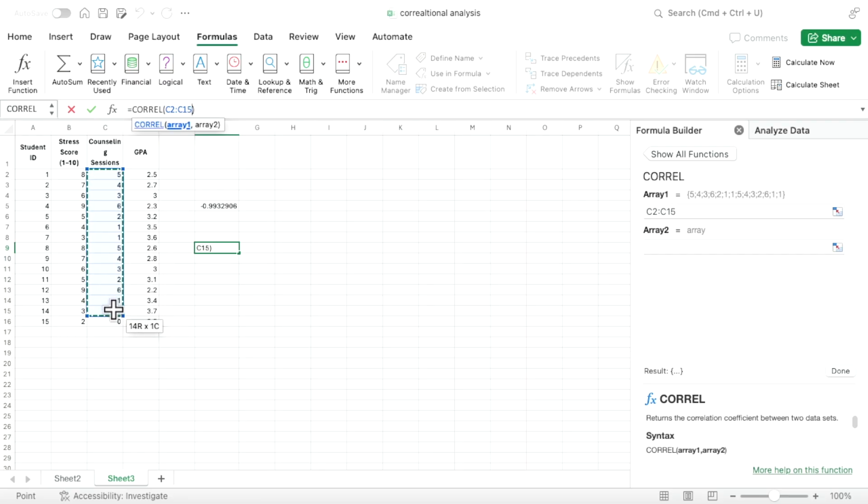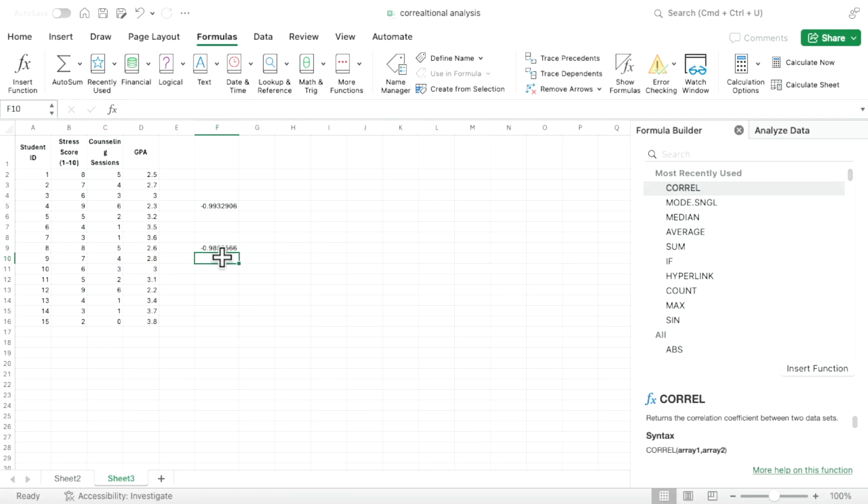So that is my variable 1. Now I will enter comma, and then I will do GPA. That is my variable 2 or array 2. Then I click my cursor outside the bracket, and now I hit enter.